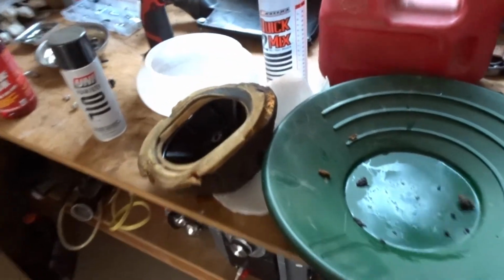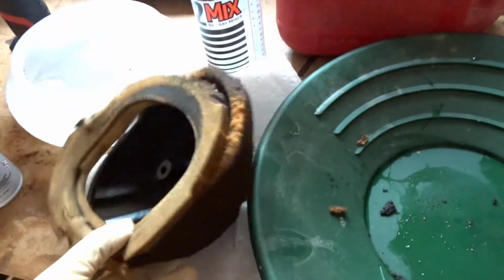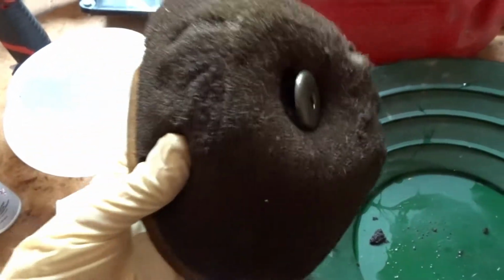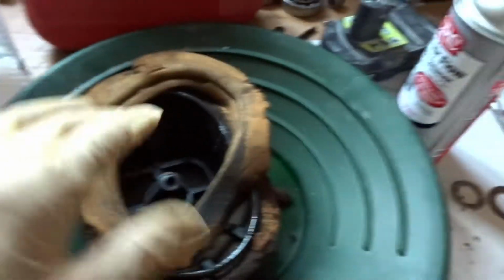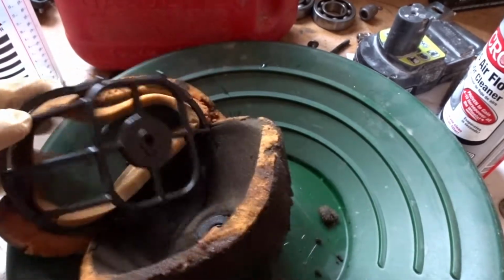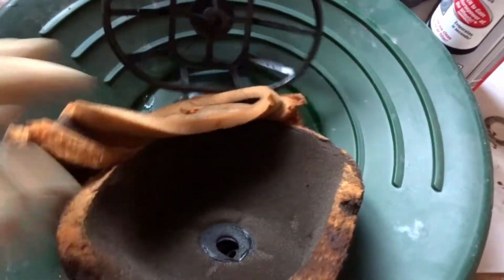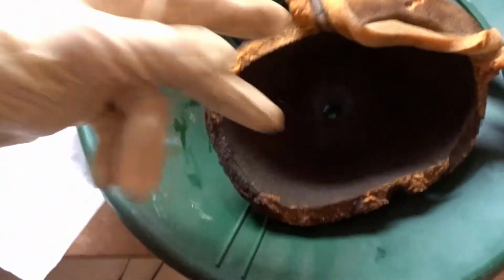Well, now I don't even know if I want to start it anymore, because I was going to re-oil the air filter that was in the bike with this stuff. But once I took the air filter out of the bike, it's literally falling apart in my hands. Like, look at this. I didn't do that. I just picked it up and it just started falling apart. And now I'm not really sure if I should start the bike, because I don't want it to suck up any of this crap into the motor.